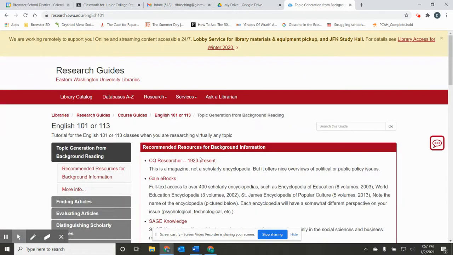And then CQ Researcher. Now, before I click on CQ Researcher, remember that CQ Researcher is not scholarly. And I'm hoping that you remember, having done the tutorial for the library, that a scholarly resource generally is what's called peer-reviewed. It's been read by other people in the same academic area.